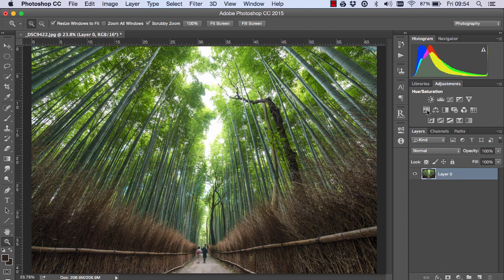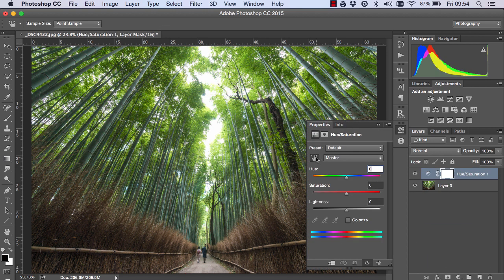We just open a hue saturation layer and choose the hand here. Then we click on a color that we want to change in our image. And just watch the bottom of this bar here. When we click on the color, we suddenly have a selection of colors. And these colors are the range of colors we're going to affect with our change.